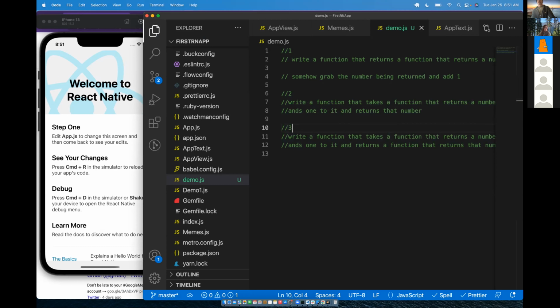npx start. I'm gonna try running this. I don't know if you're getting this error, but I'm just gonna Control C out of here and then run that command they're telling me to run. npx react-native run-ios.